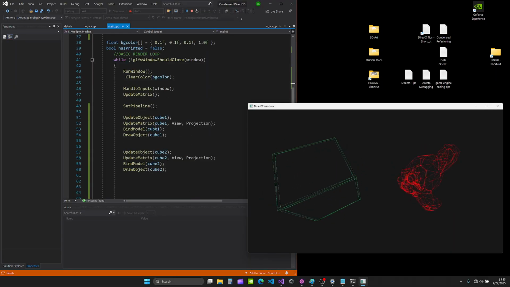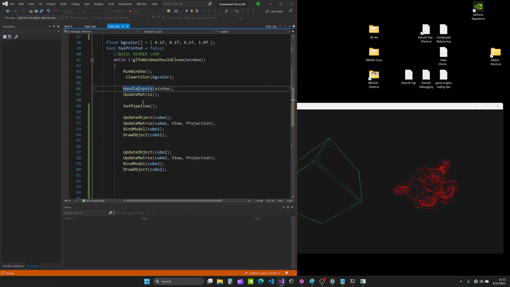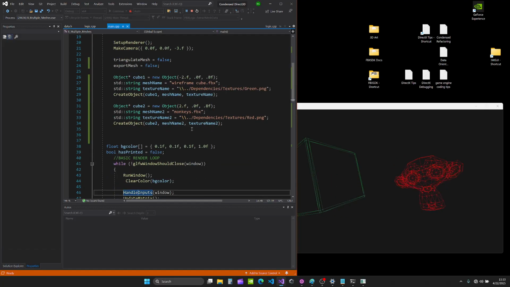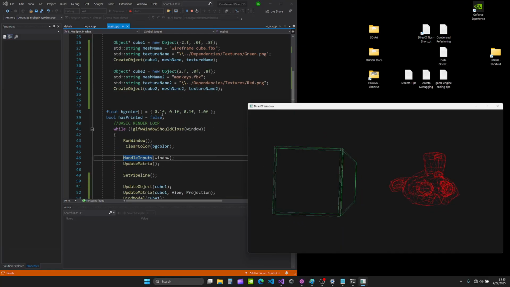Now, the way to do this is just having a function to basically create the object, load in the mesh, apply the texture, and bind that to the shaders, and initialize the buffers and such on the DirectX side.